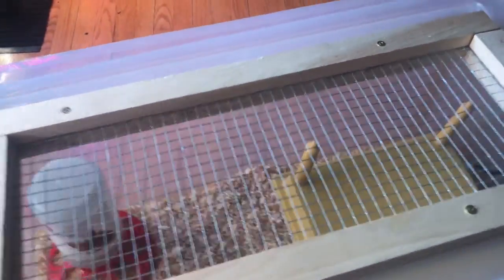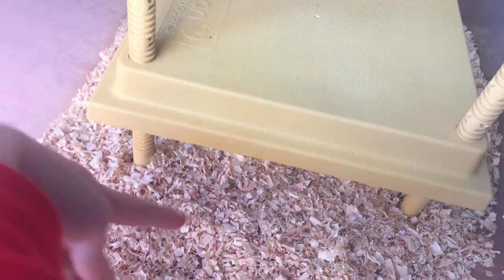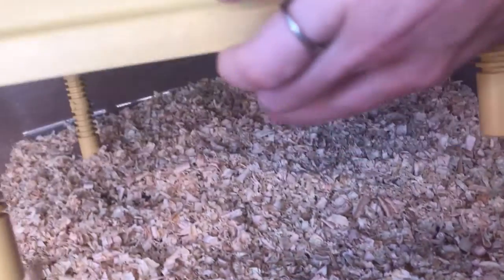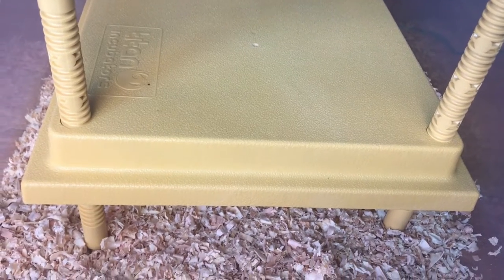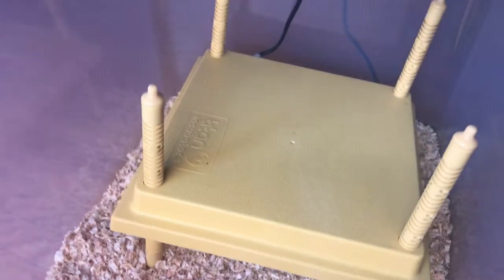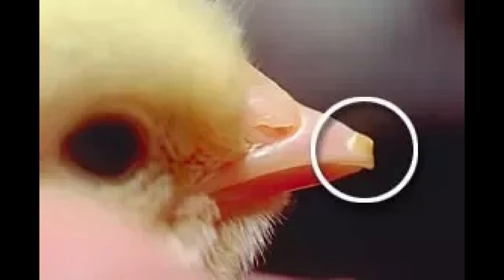We also have this little guy down here, and it is a heater. So they go underneath this to stay nice and warm, and they all like to go there. On the top of this is a heater. It heats it right at the top and keeps the chicks nice and warm in their nice little shelter. So this whole bin is their shelter. So I think we have everything the chicks need.